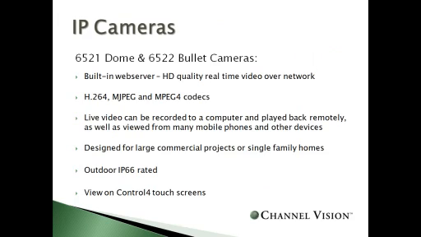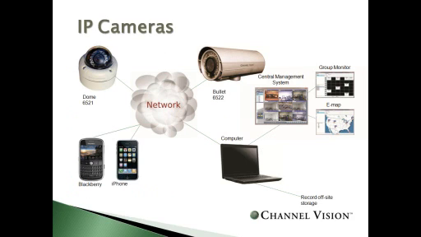Just a few more tidbits with your IP cameras. They do have a built-in web server, which means you're going to get real-time HD quality video through the network, multiple compressions, which allows you to stream to automation partners. You also have live view and playback simultaneously, as well as on mobile devices, and are scalable for whether it be a commercial application or single-family homes. And of course, got to be able to use them outdoors. The dome is a vandal-resistant option and can be viewed on your touchscreen systems.